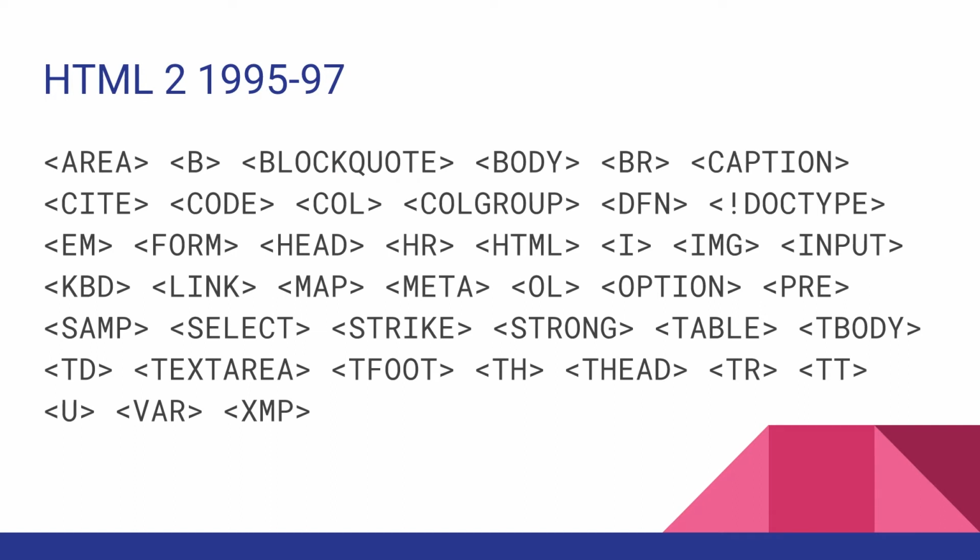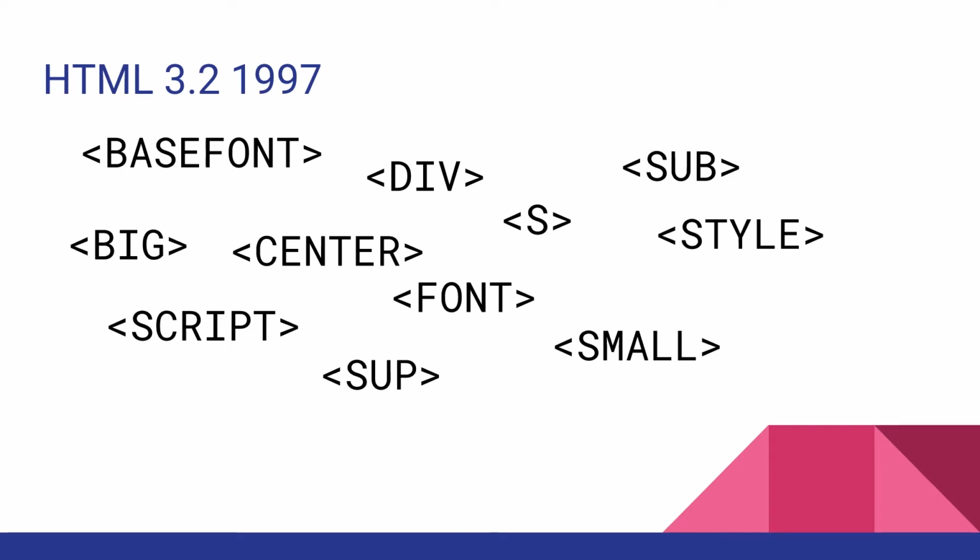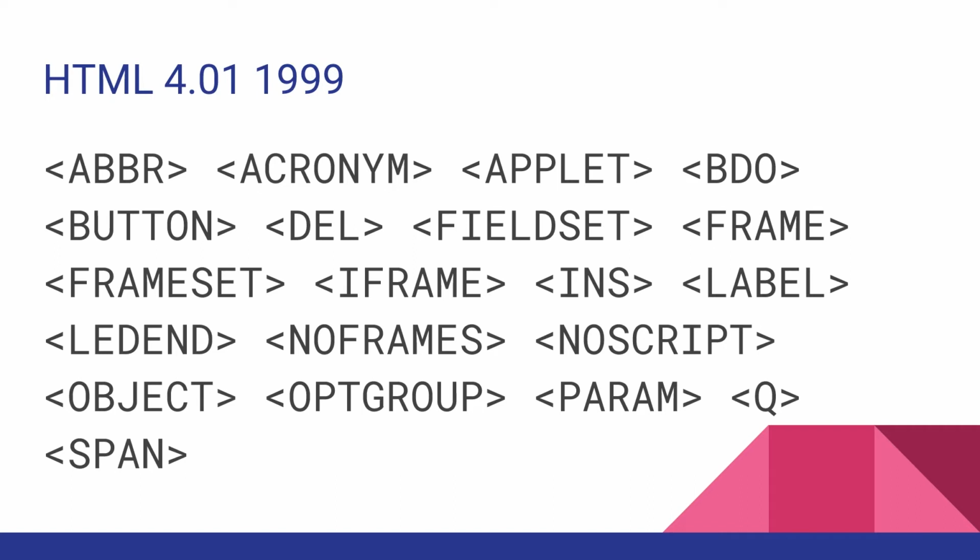And then we come to 1995, where we have added some more structure to the document. We have Polymer Elements, so we can send data back to the server, and tables, and a lot of good stuff. And by the end of 1997, we have pretty much everything that we use today in HTML. We have scripts for JavaScripts, we have fonts, we have styling, and so on. So it was pretty much done. And in '99, we got some more fields. Some are used today, but some are not that relevant.